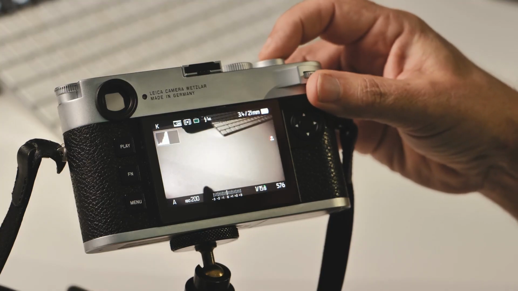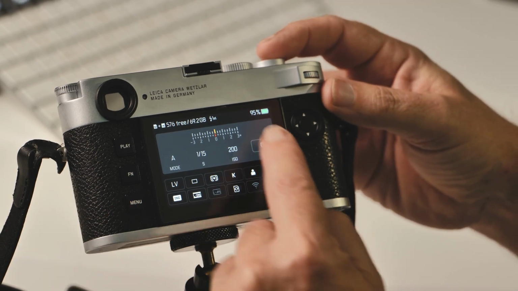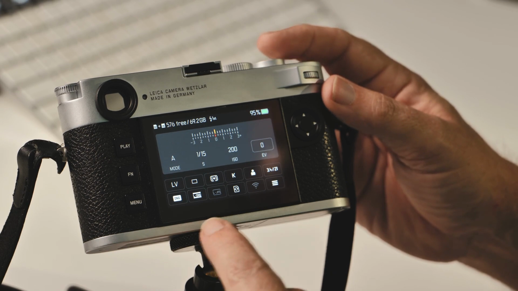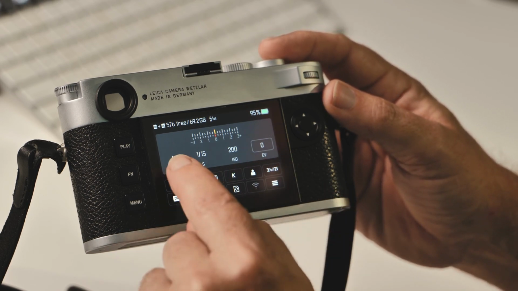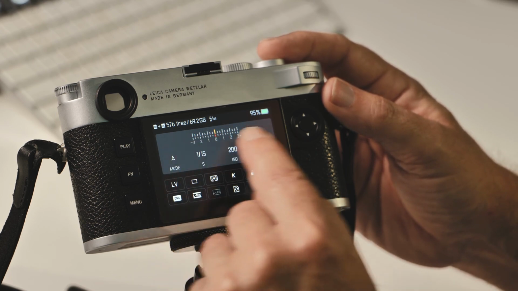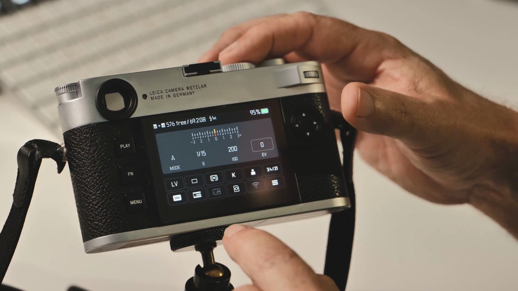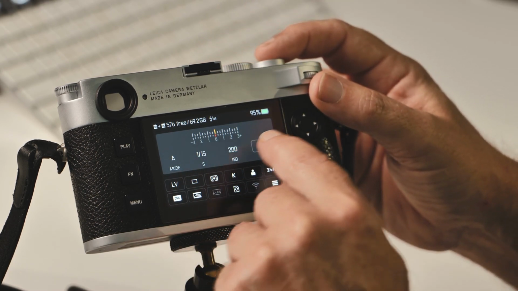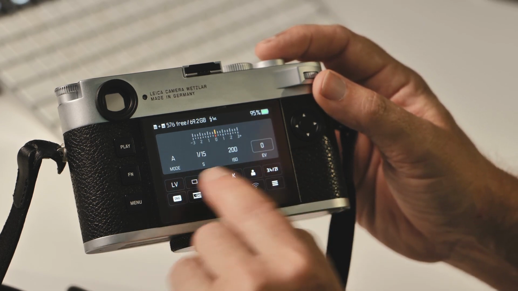Turn the camera on and hit the menu button. So far so good, and we'll see this familiar outlook here. Now this is common across many Leica cameras. You've got the 12 different quick options here, and then this shows you what the camera is set to. For instance, A, aperture priority mode, because I have A set on the top here. This is the exposure, this is the ISO I've chosen, no exposure compensation set. Then down the bottom we've got these 12 options here.